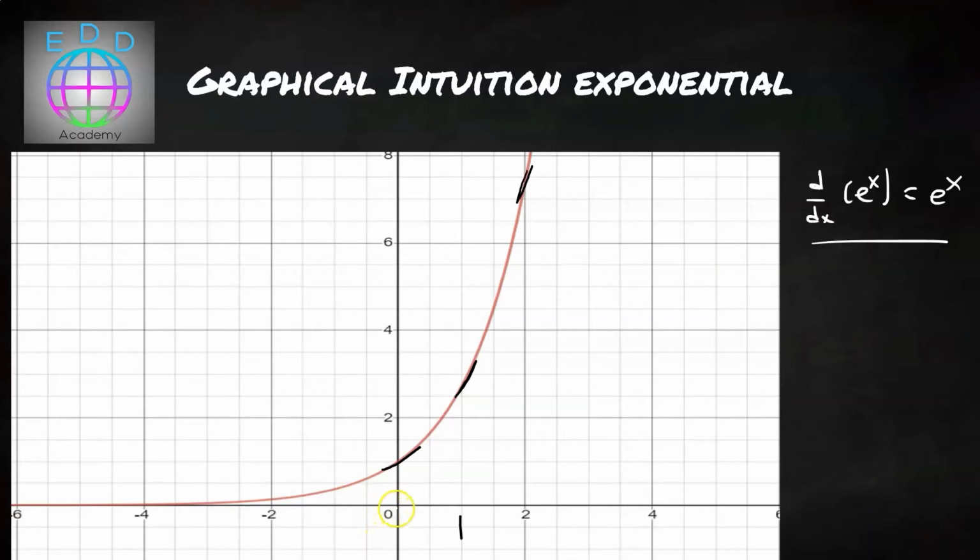That's really, really interesting. And if you're not quite sure, which I'm sure some of you may be, let's look at some negative x values. Okay, let's take x equals -1, for example. Yep, still follows the same pattern. x equals -2, exact same thing. And then we have an asymptote here, so it wouldn't be fair to draw the tangent line, but at every single point on the graph of e to the x, the tangent line is e to the x.